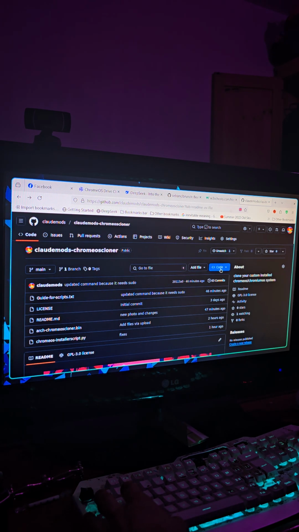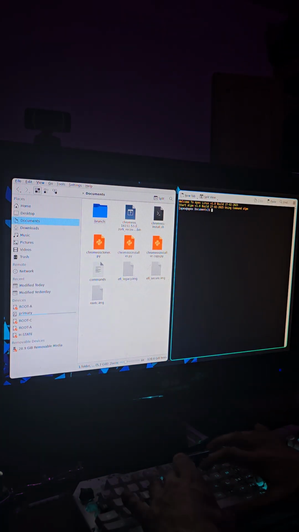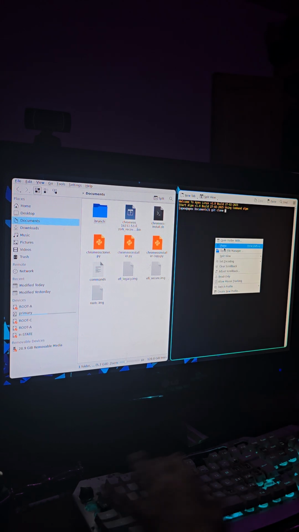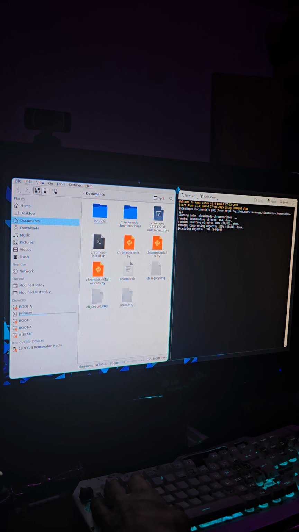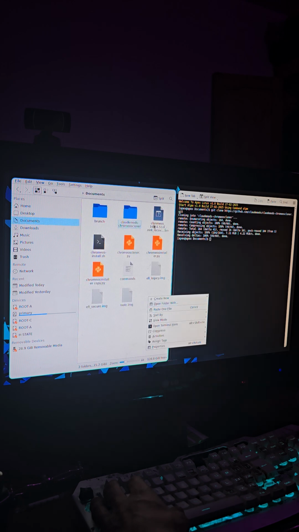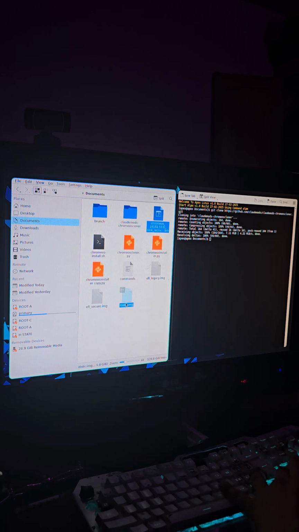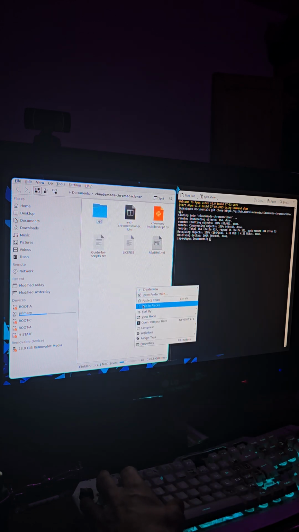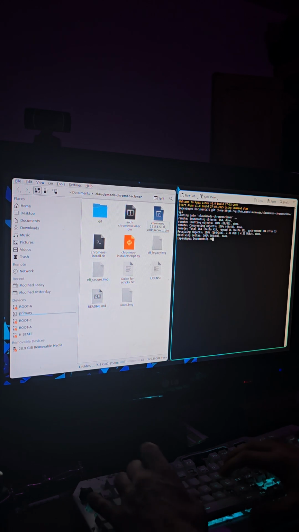I know this works because of course I've done it. So we git clone the ChromeOS cloner, and we've got all the files. We only need this one here because everything else is already in here. No, what we'll do is we'll do this. We've got these files here that are needed, and we just cut that and put all these files in here. Then we change directory into the ChromeOS cloner.